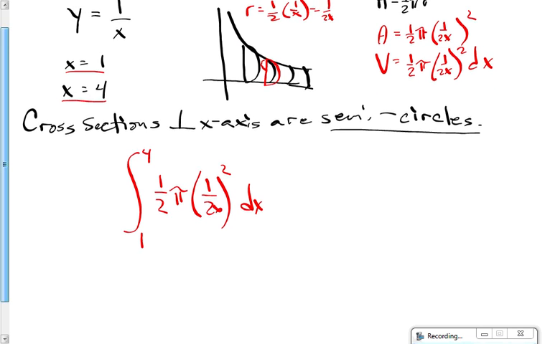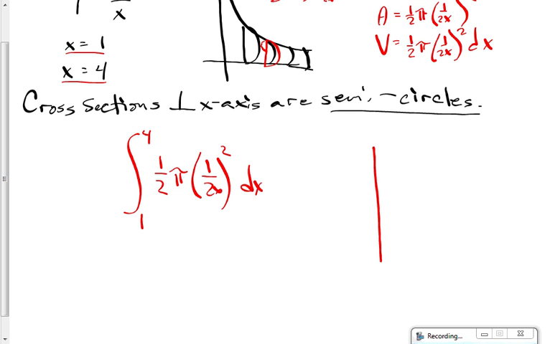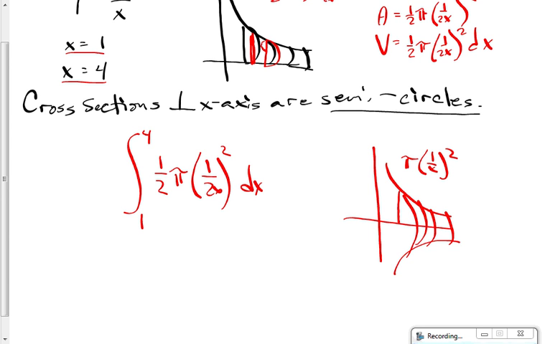Okay, I think what you could be confusing is if I use the function 1 over x and I rotated it about the axis, it would look like this. And it would have pi 1 over x squared, because the radius is there. Okay, with this, I'm not revolving it around. I'm taking this length, and this is a really important distinction. I'm taking this length, and I'm going to have a semicircle pop out of it. So this length from the axis to the curve is actually the diameter.